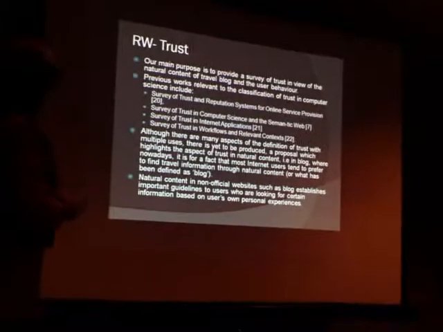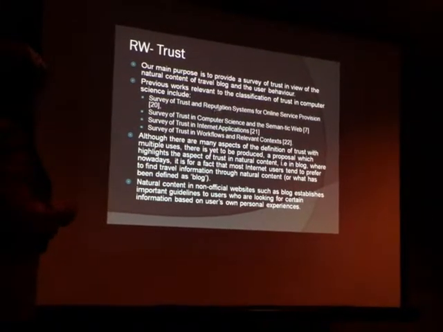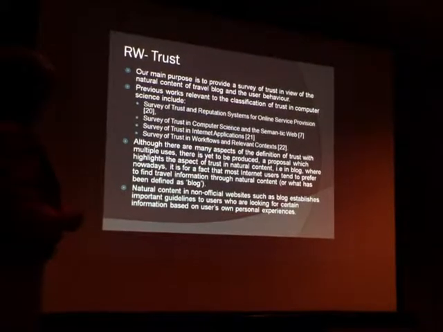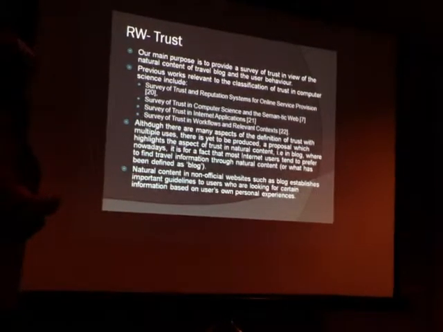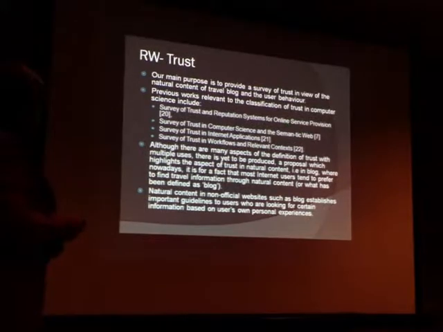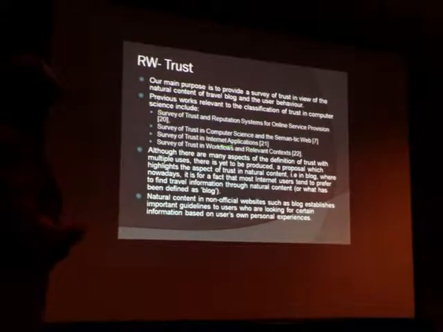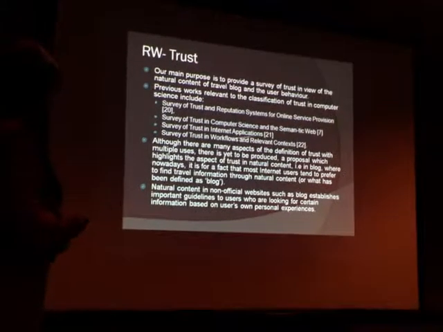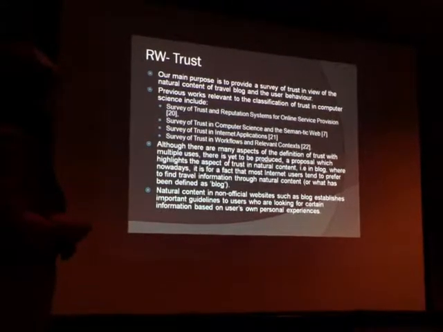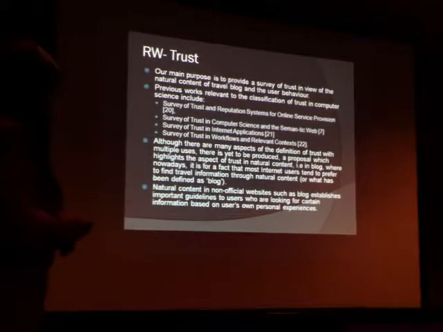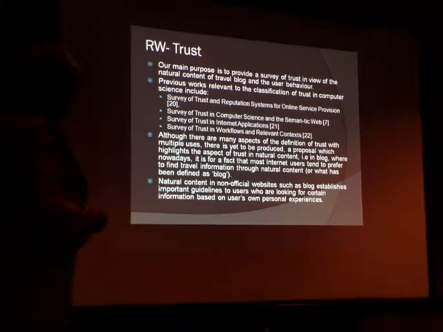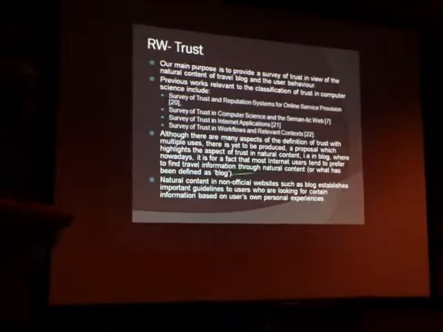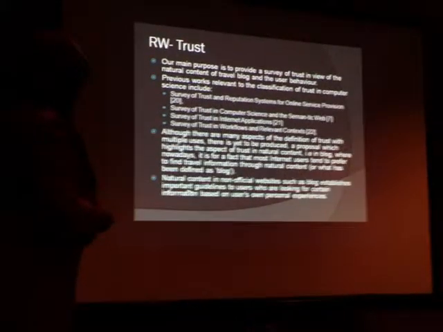So for this survey I refer to some of the previous surveys, such as Survey of Trust and Reputation Systems. This one is from Computer Science and the Semantic Web. Another one is Trust in Internet Applications. The last one is Trust in Workforce and Relevant Context. Also, in many aspects of the definitions, there is still some proposal which highlights the aspect of trust in natural content. Natural content here means the experience that is shared in the blog. And the natural content is mostly got from non-official websites such as blogs and forums.